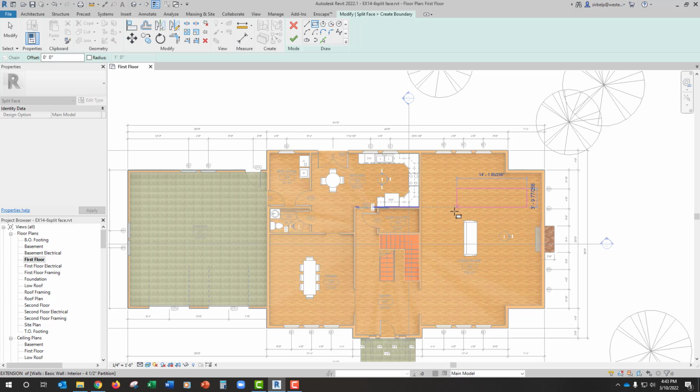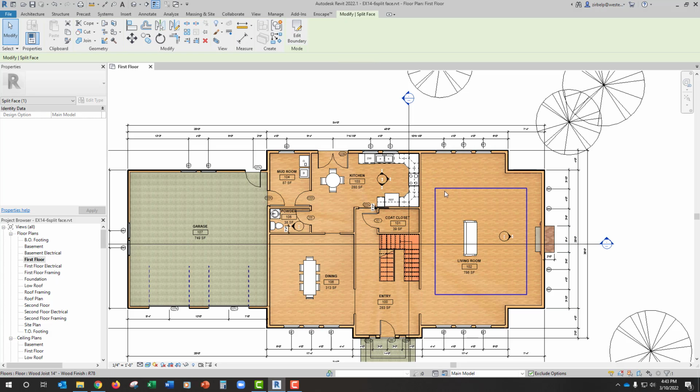So let's do that. Oops, I forgot to click my mouse the second time. Looks pretty good to me for now. I click my green checkbox. So now you can see that's a different surface there. It's a different face. It's not a different material. It's still the same wood if you would look at it in a section. But now let's go in and use the next tool down and hit the paint tool.